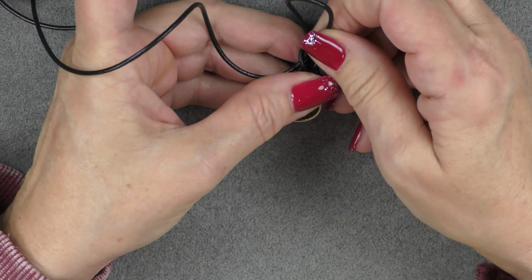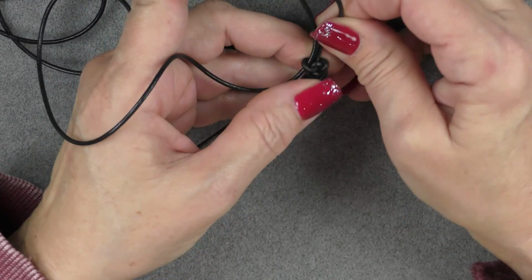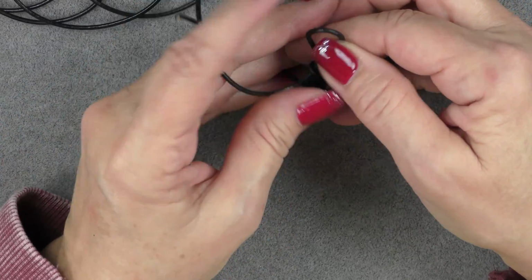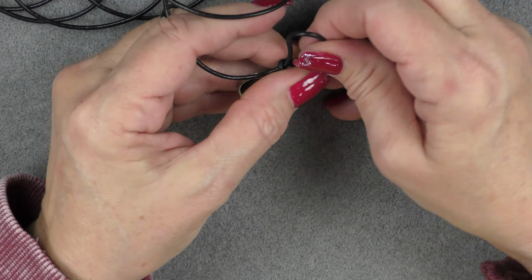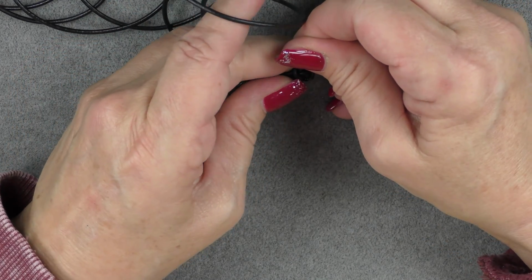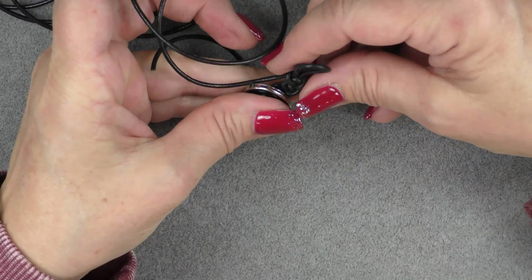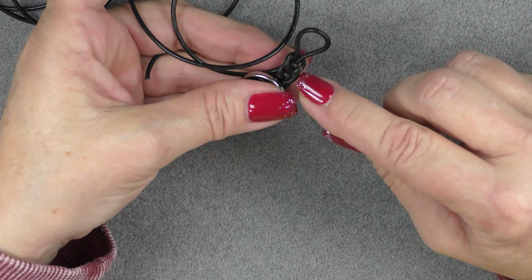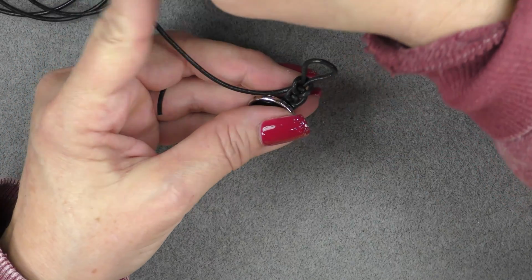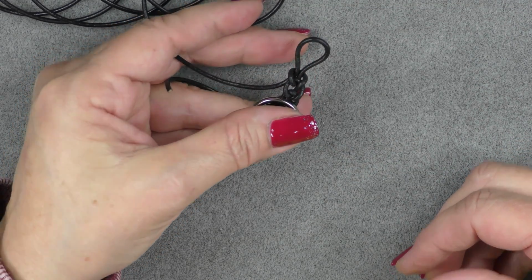Pull on the tight end, which on my piece, it's my right hand that's pulling on the tight end, and my left hand that can reduce the size of the knot, and then my right hand that can pull on the tight end again until I get my knot the way I want it. Now, sometimes you can pull it off to the side, just squeeze it in, because sometimes the little knot will squish over to the side and then you'll have a funny looking knot. You can just squeeze it back in and it should look like this.